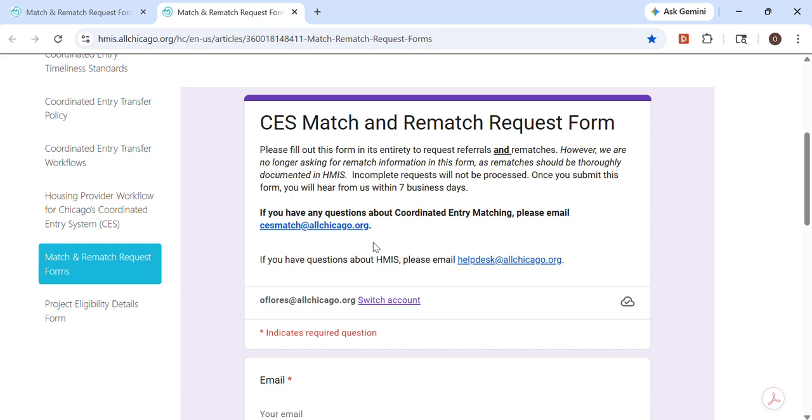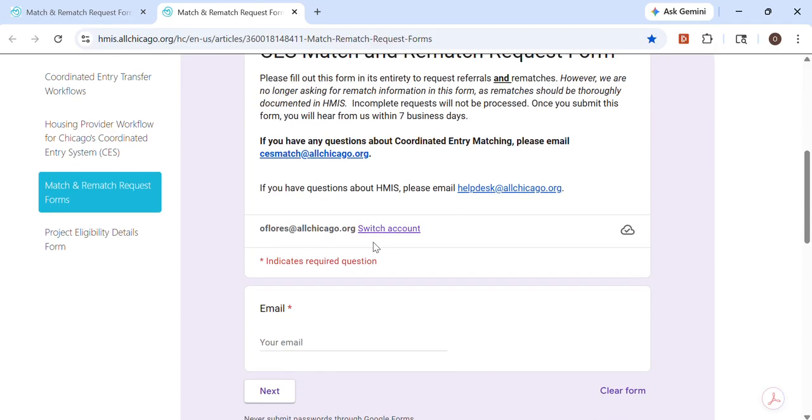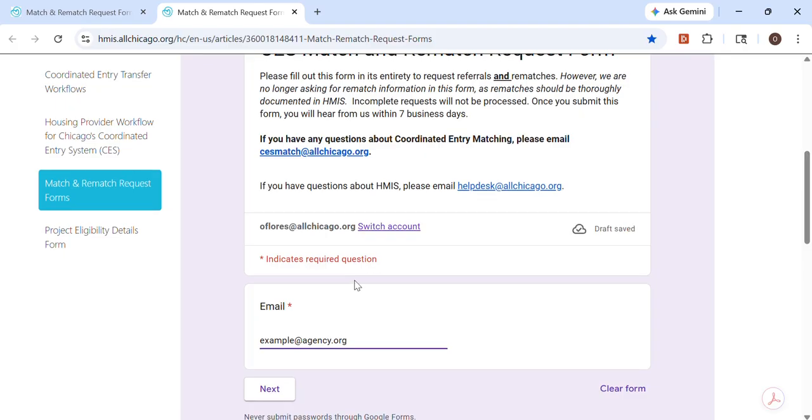We are no longer asking for rematch information in this form, as rematches should be thoroughly documented in HMIS. You may input your email to start the submission. I will note that I will use all example information for this walkthrough.